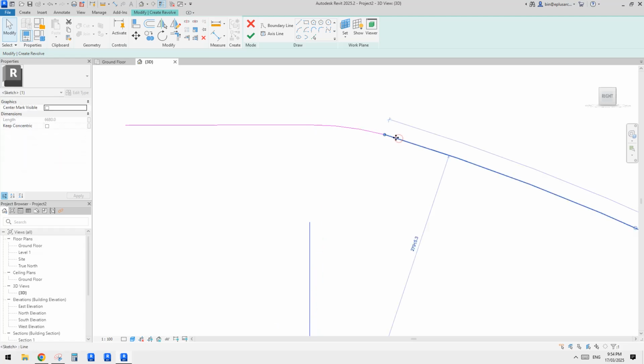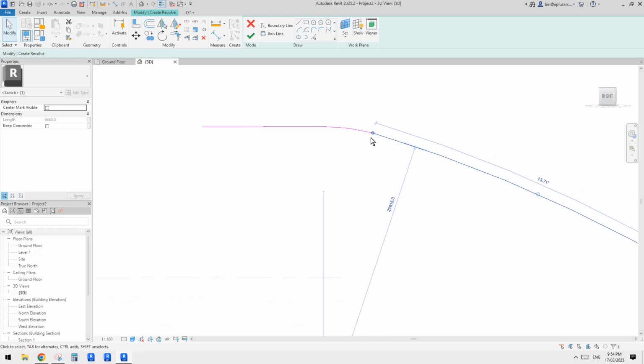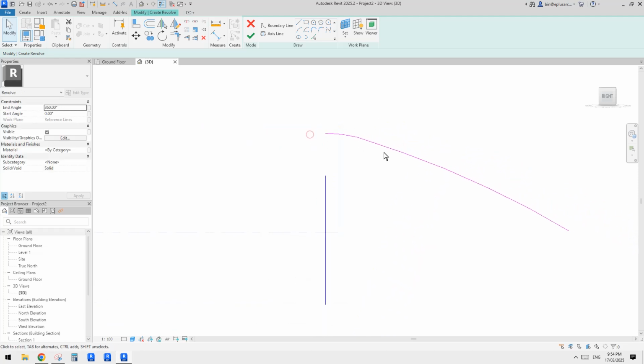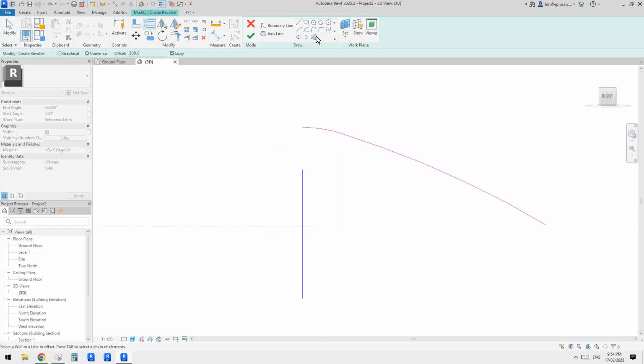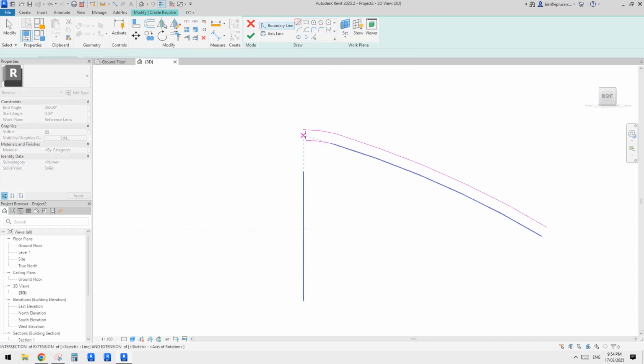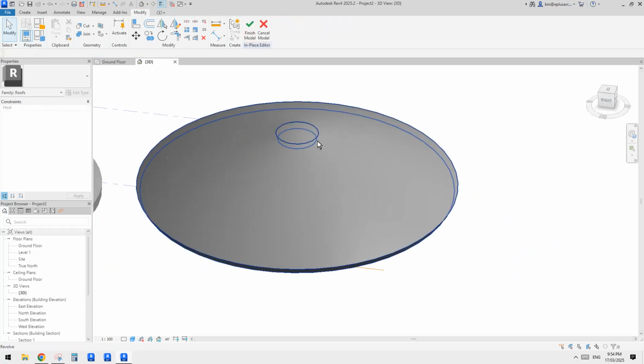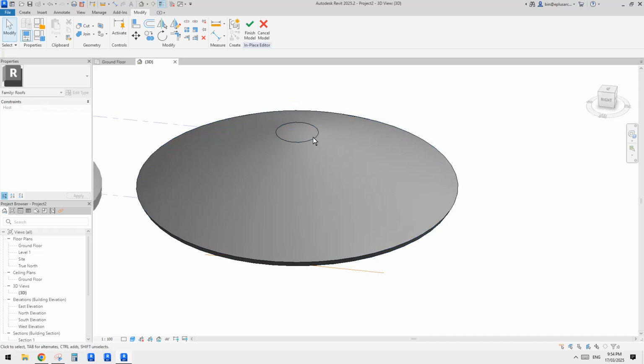So how about here? How can we make this one and this one become tangent? Because if we do not make them tangent, and if we use an offset like 300, for example, you will see a line here. I'll just finish this one, so you can see there's a line here. You probably don't want to see this line.